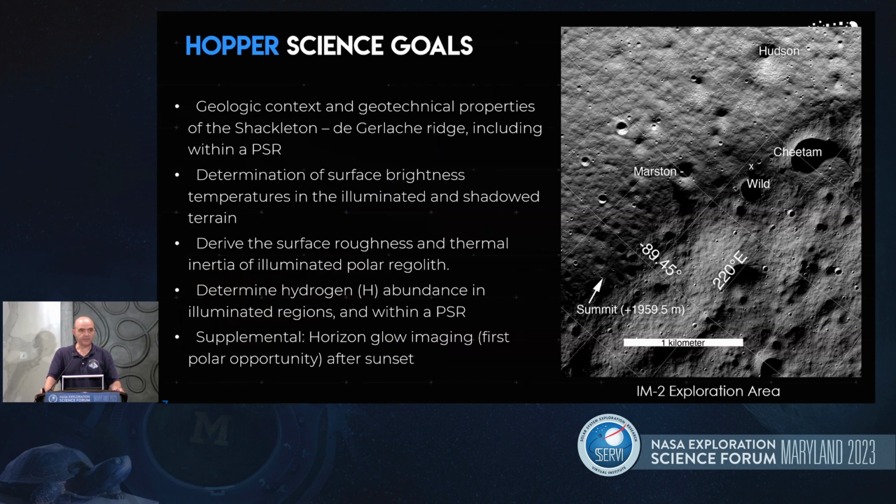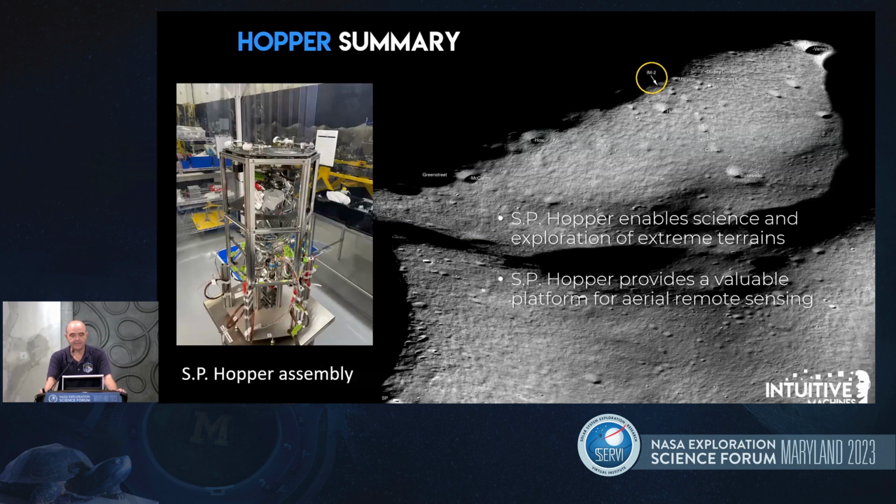And so even though this is a technology demonstration, we are trying to get some science from it. We've added a radiometer, a neutron spectrometer, and several cameras. And so, yes, we will land on the ridge and take a number of hops, demonstrate different capabilities, including a sort of typical parabola, but also the ability to fly, traverse at a constant altitude if that's what the measurement needs. It's also our intention to hop into a small permanently shadowed crater, take some measurements, first ever measurements inside the permanently shadowed crater in situ, and then hop back out and warm up.